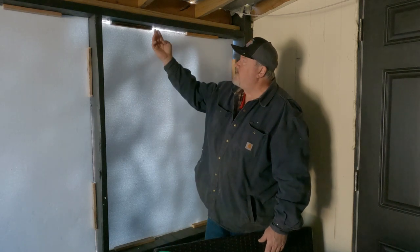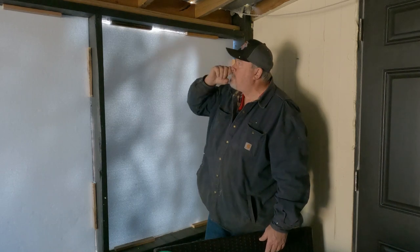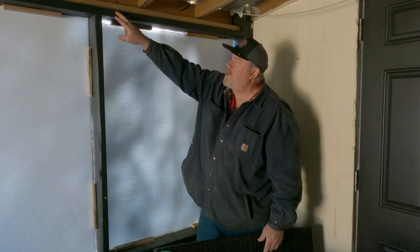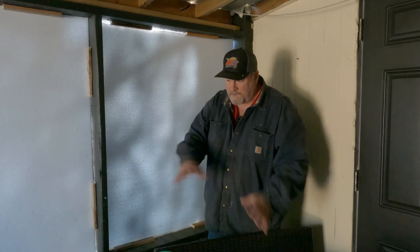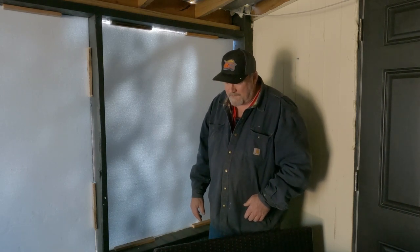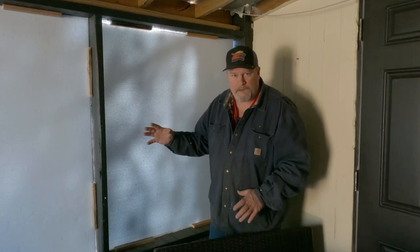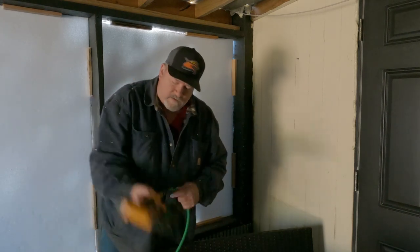But before, I had the eye hooks inside here, and there was that big gap. I'm going to do like I did over there. I'm going to put them on the outside up high to where there's no gap. So now them things aren't going to be flopping in the breeze. So I think I'm going to go ahead and do that right now, get them things hung up, so I don't have them laying around getting damaged. I'm not crazy about those things, but that will also help insulate. So why not hang them up? I mean, they're here. All right, I'll be back.